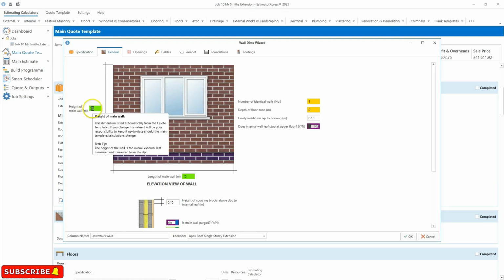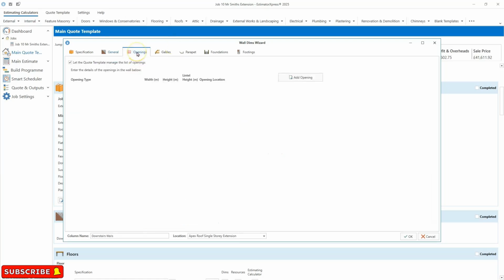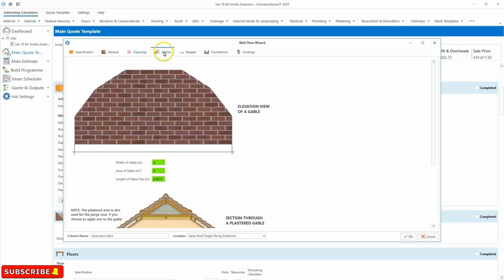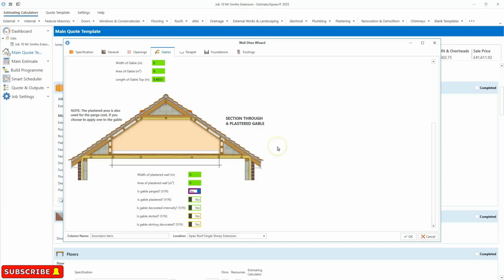So we can confirm the height of the wall, the length of the wall, if there's a number of identical walls that you'd like to consider, obviously the depth of the floor zone, and so on. We can obviously allow for any openings into the wall, the gable end to the extension, and all of the absolute dimensions that are applicable.